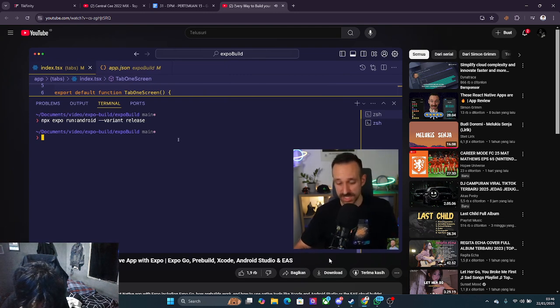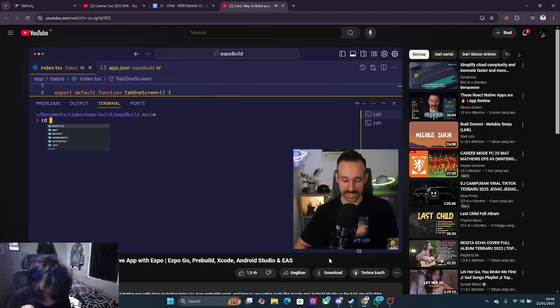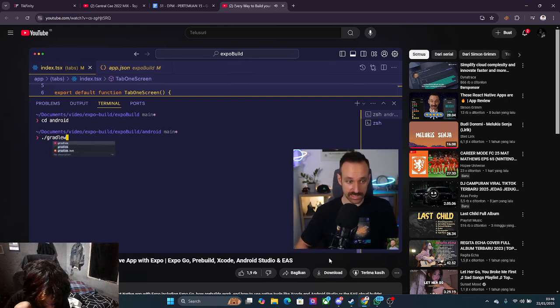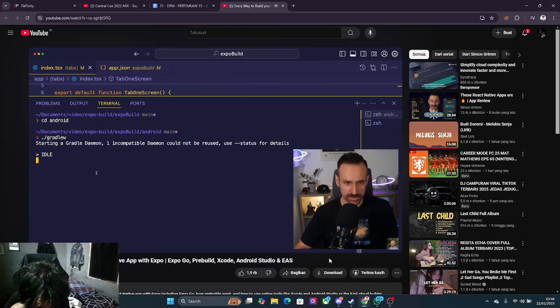Finally, I just want to mention that if you like to do this stuff, you could also do something like cd android and then Gradle, let's see, Gradle and then assembleRelease. I think there's a command to also get everything. If I just do Gradle, does it show me all the possible commands? I don't know if I wanted to do this. I just wanted to get a list of what's possible. I think this was not a good idea.